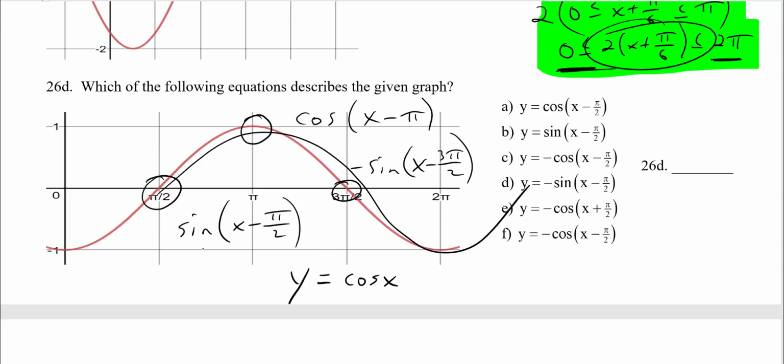So let's take a look at the first one we did, sine of x minus pi over 2. There it is. Look at that. There's sine of x minus pi over 2. Okay, there is no cosine of x minus pi. In fact, if you look, these are all pi over 2s. So it was kind of a waste of time to look over all of these guys here. Okay, so it turns out to be this one, a positive sine graph, x minus pi over 2. Okay, all right, so that one's B. Beautiful.